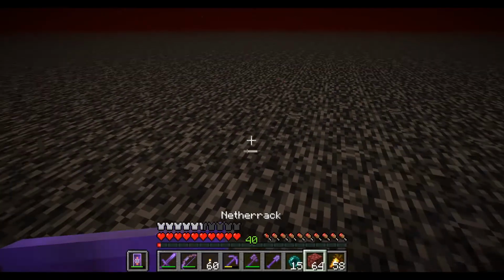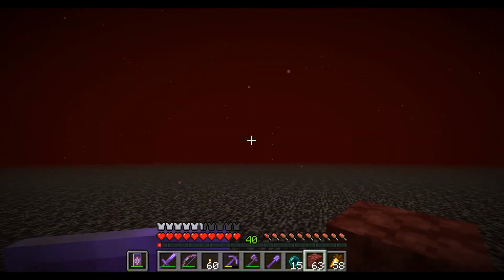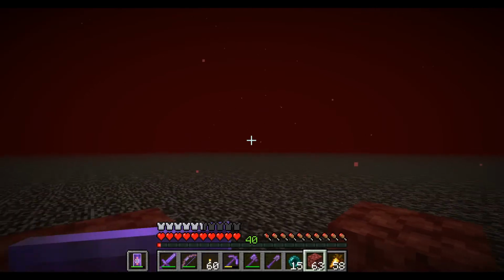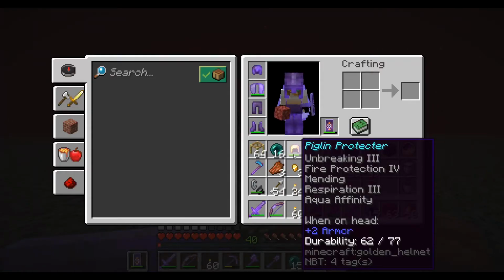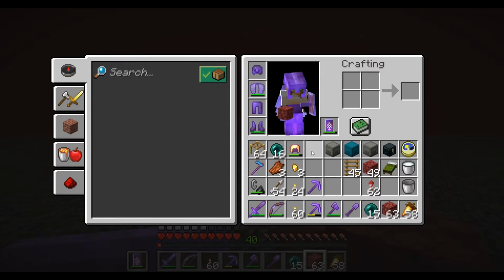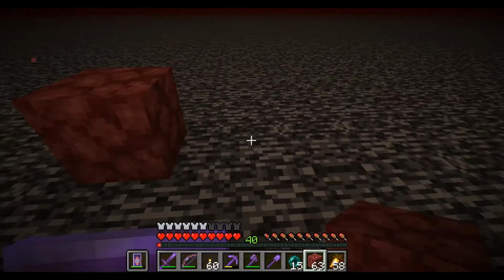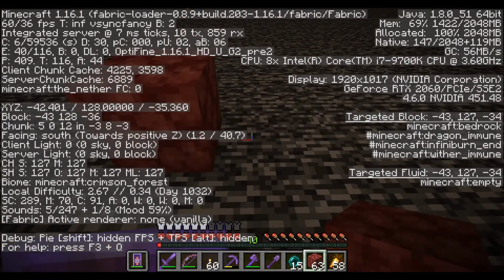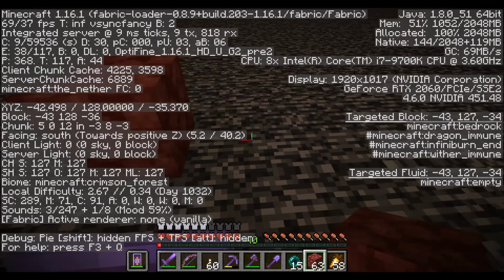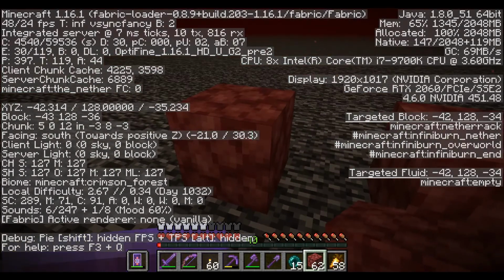I'm going to start off with just putting a block down here, so I have some form of marker, because this is a very desolate and empty place. I'm also going to change my head protector, because I don't want this to break. And yeah. Now then, we need to mark up where we need to be. So we had minus 44, minus 34, so that's the block we need to break.